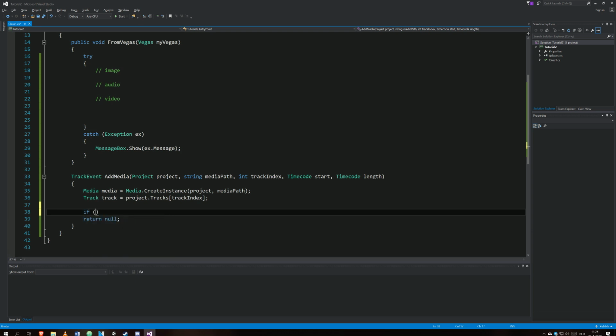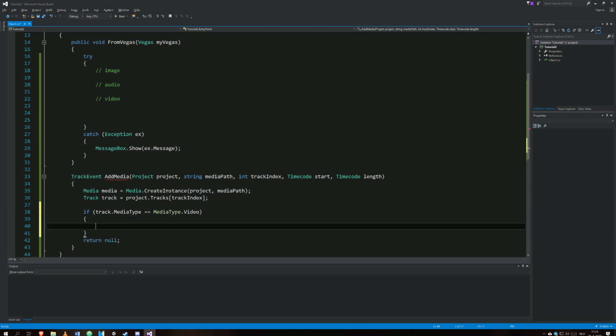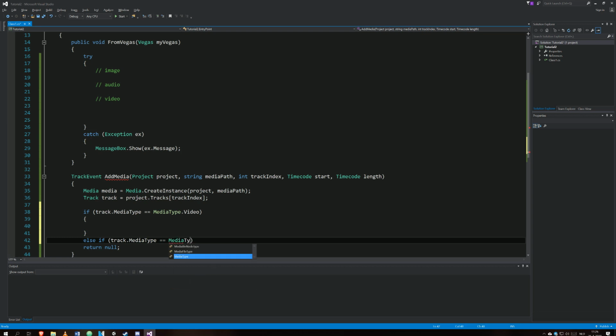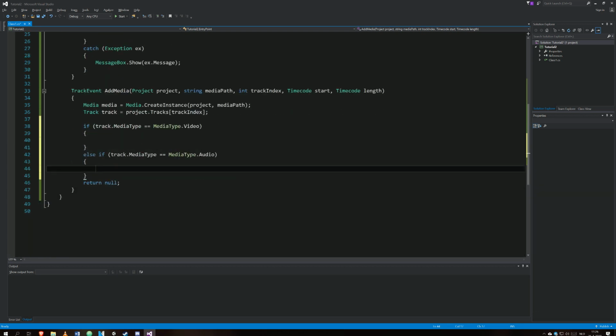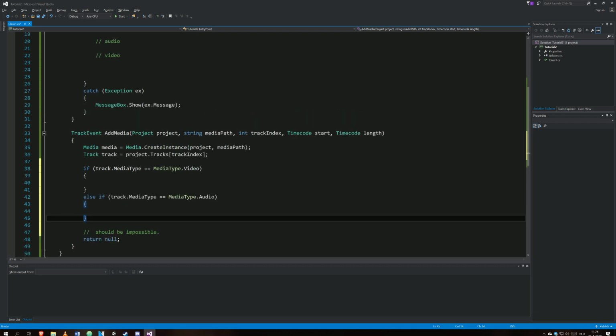So if track.MediaType equals MediaType.Video, we do something, and else if the track.MediaType equals MediaType.Audio, we do something else, and it should not be possible to get over here, but I'm gonna keep it up just in case.